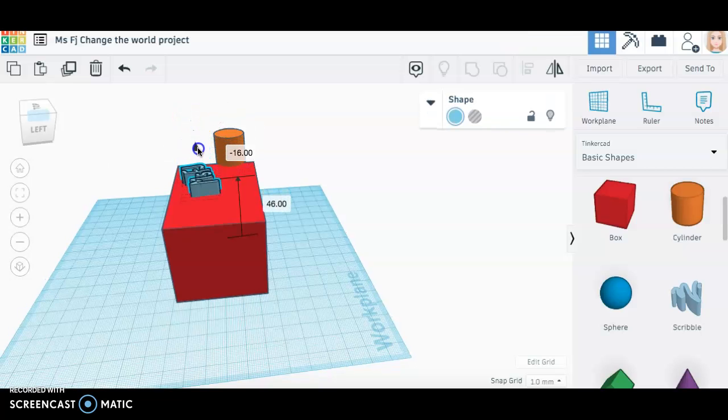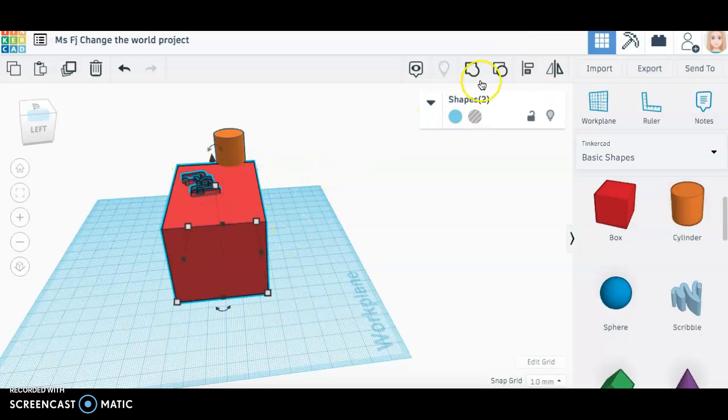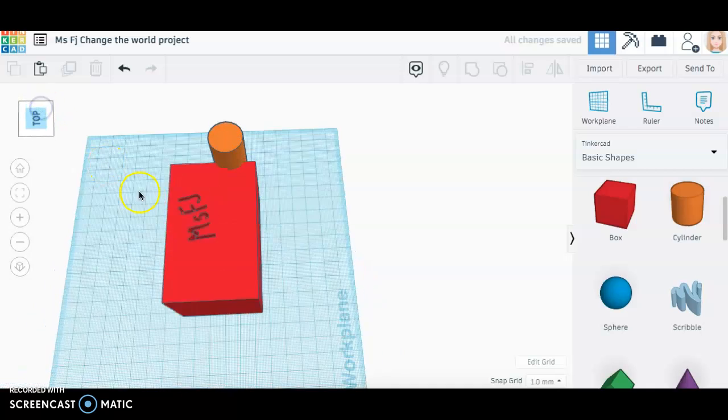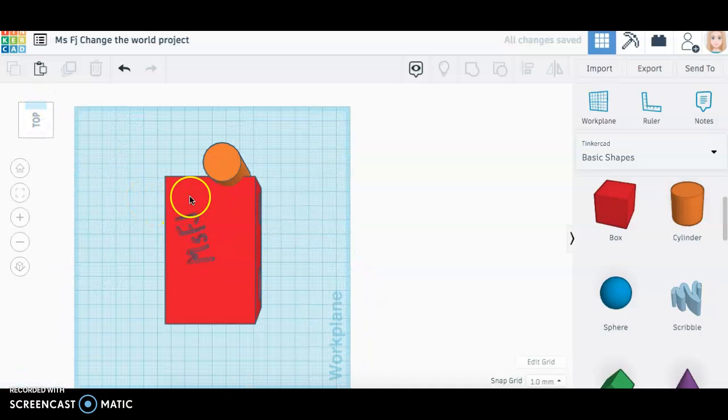Push it down, you'll see it goes in. Now if I want that to be a hole, I can change it to a hole, and then same technique again, hold shift down because it's already selected, select your box, group, and it cuts into it. So now you can see on the top, it's got my name cut out.